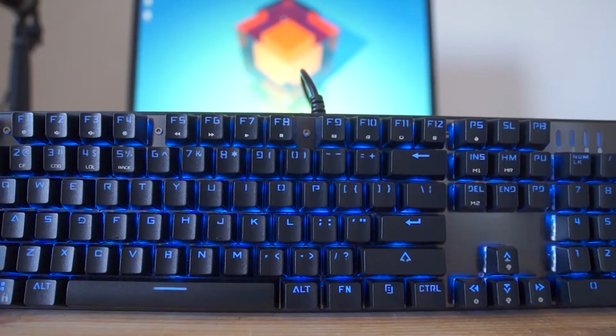Now, there are a lot of places saying that this keyboard is not programmable, that you can't set the individual keys, but when I took a look at the actual manual, there is a macro function which lets you record different keystrokes and settings to your liking. So if we want to roll through this really fast, there are a bunch of colors preset.